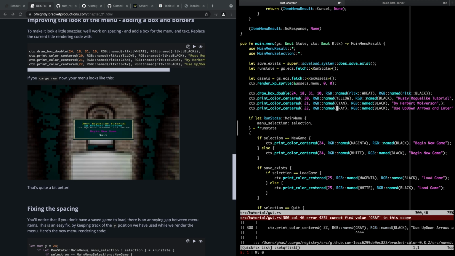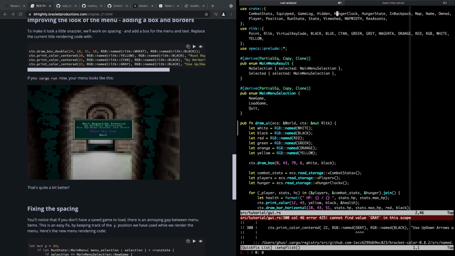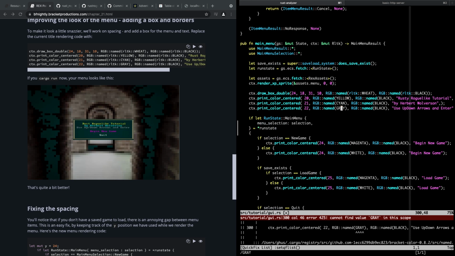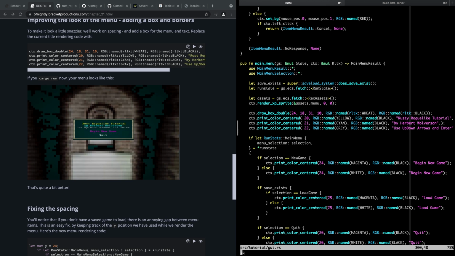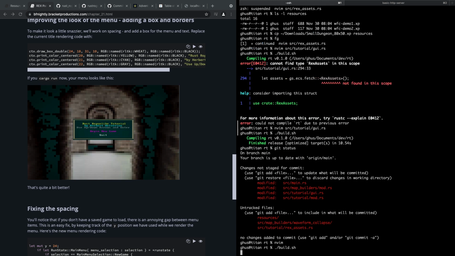Cargo check. Nope. Doesn't like gray. Oh, because I didn't import it. Oh yeah, I imported it, just I called it gray. Okay. So let's build that.